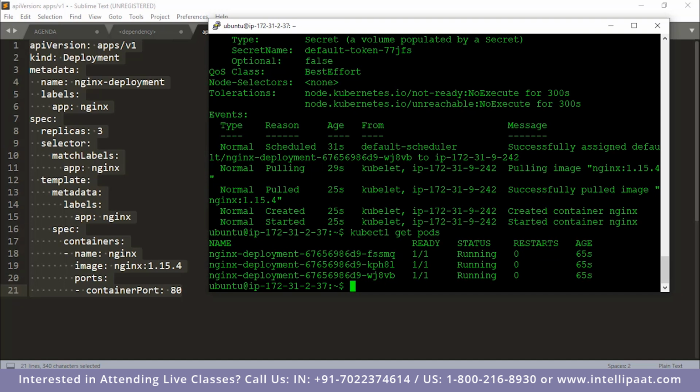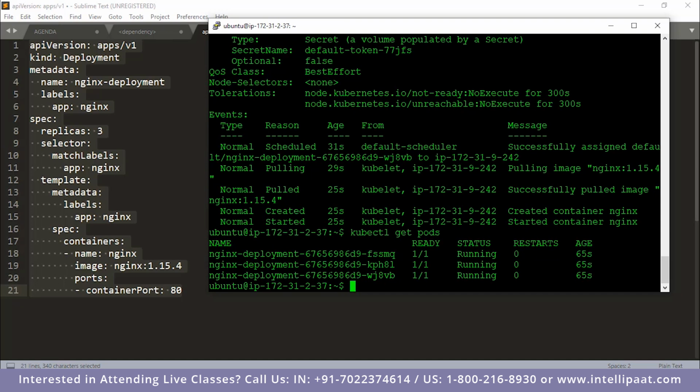So if I have a load balancer and I hit the Nginx deployment, I have 3 pods running in it. When I hit it from the outside, I just want the Nginx app to be running, and inside that app we have 3 replicas. Whatever the status of these is, the load will be distributed in a round robin fashion, and whoever is free, the data will be directed to that. That is the job the replicas do. It helps you balance the load. You have different replicas which are running constantly.